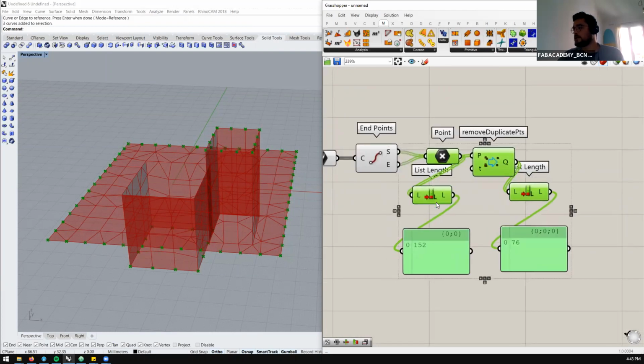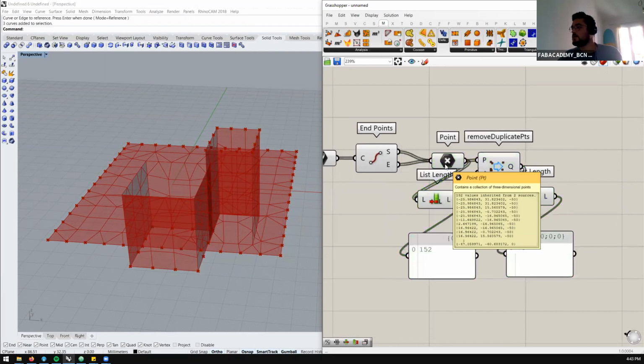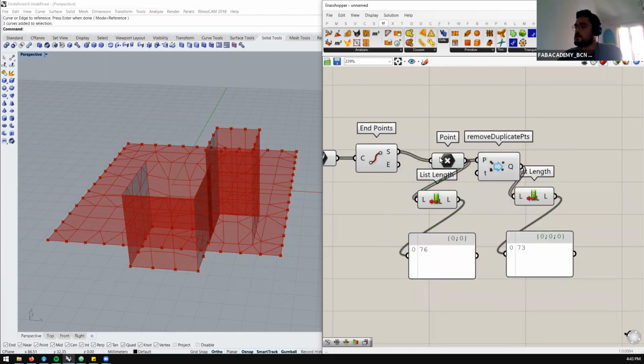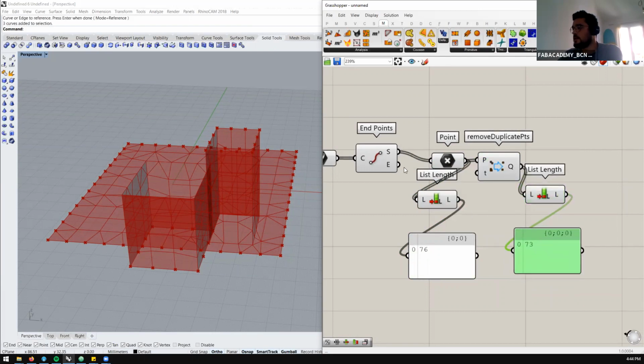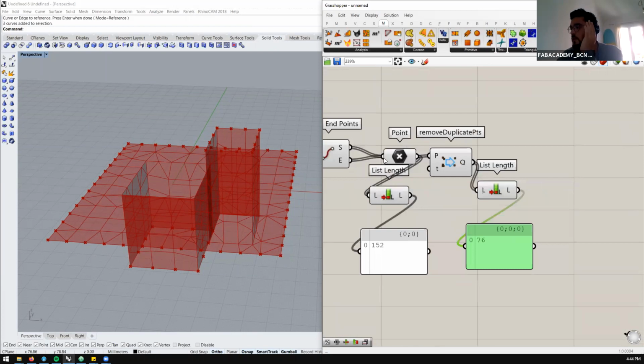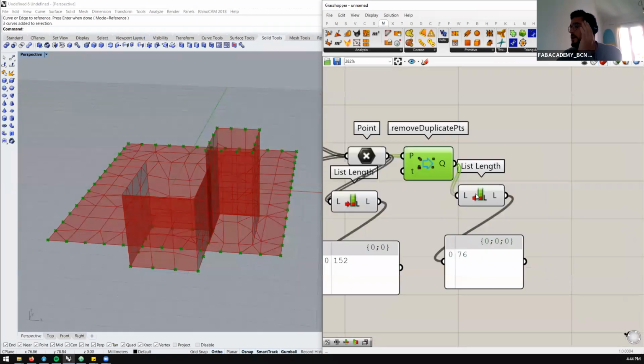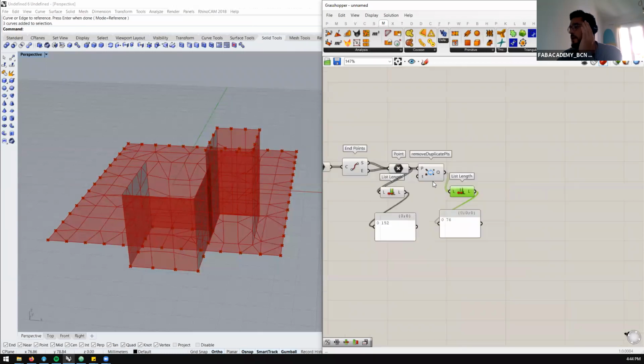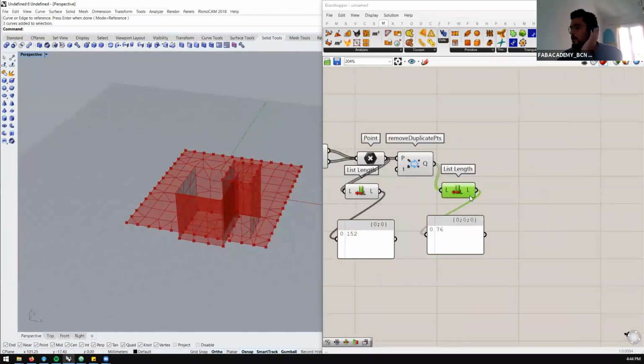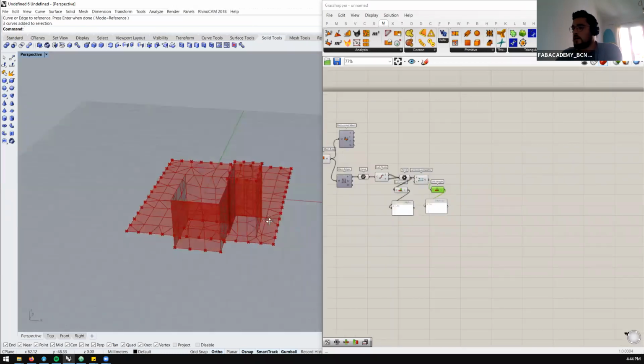And you might say, okay, why don't I always use only the start point, so I don't already have the duplicated points? You see, it's a slightly different number. This is because sometimes you have naked edges of only one line. So you always want to extract both of them and use the component to clean, just in case we produce duplicate data, to actually clean it after. So we have the anchor points.